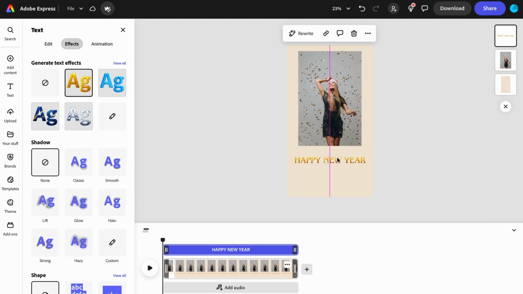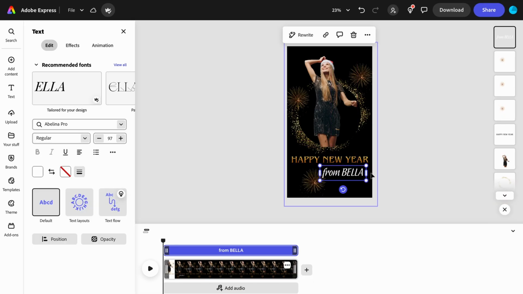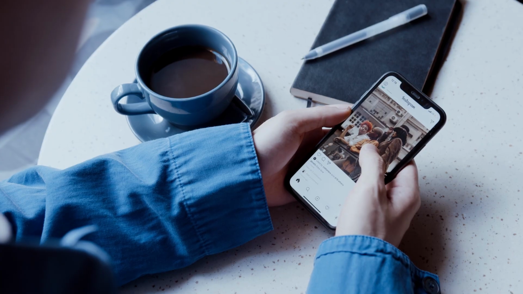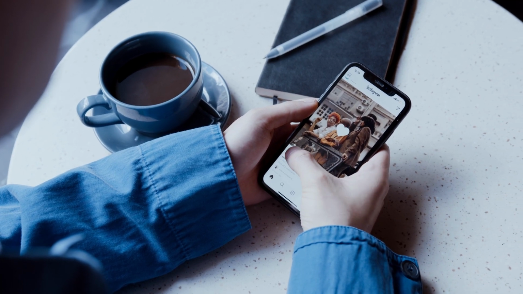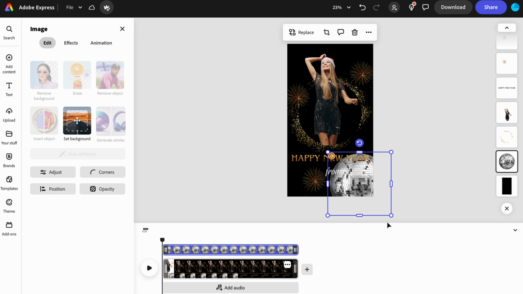And if you are an influencer, you can design a personalized Happy New Year card with your name or signature style. You can share it on Instagram, stories, or post to engage your followers during the festive season. Make it festive by adding icons, fireworks, or AI generated visuals. This step really makes your New Year design stand out.